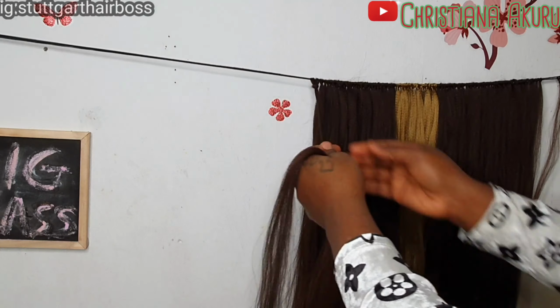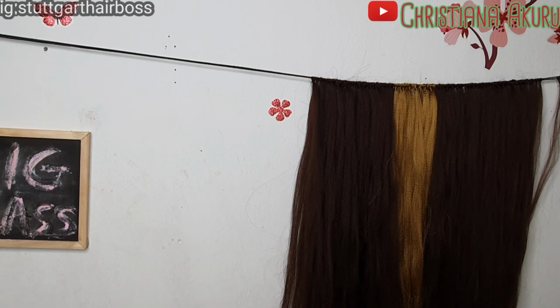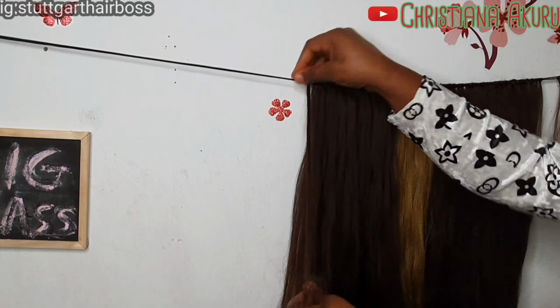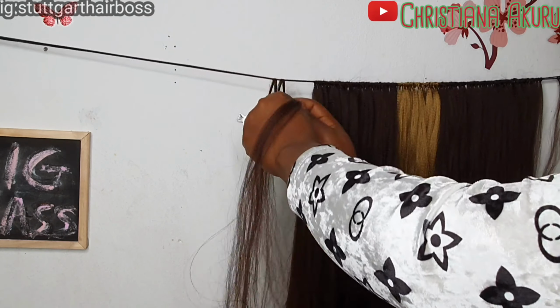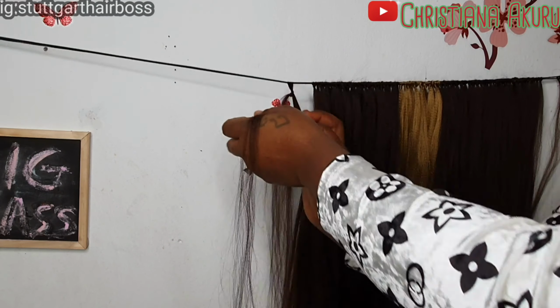I can recommend some colors that will really look very expensive, like wine color with a little bit of gold highlight. But when you're doing that, don't let it be too much. You can just add like 3 or 4 strings into it, or a little bit of that wine color with a touch of blue or purple inside of it. It will look like luxury hair.